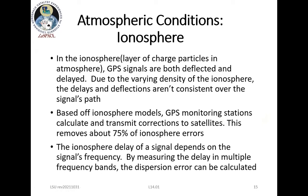Also, there are charged particles in the atmosphere. That's called the ionosphere. And this can cause GPS signals to get deflected. They can bounce around a little bit. And the actual conditions of the ionosphere vary with time and with location. The monitoring stations, the ground stations, will actually monitor the ionosphere and make corrections, and you can remove a lot of it, but not all of it. And the way they monitor and correct for this is usually these effects are frequency dependent. So if you're transmitting on multiple frequencies, you can look at how the signal is affected on those multiple frequencies and then correct for it.